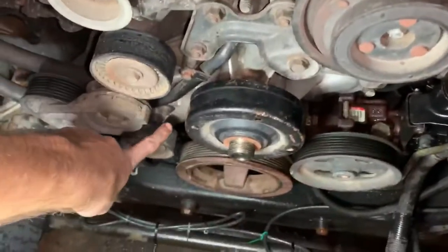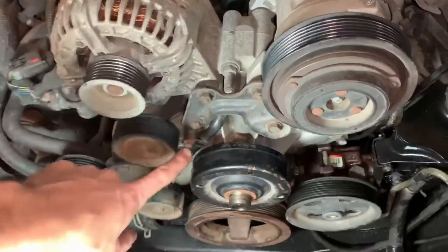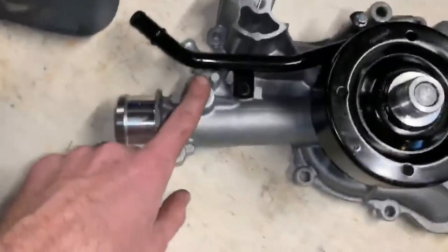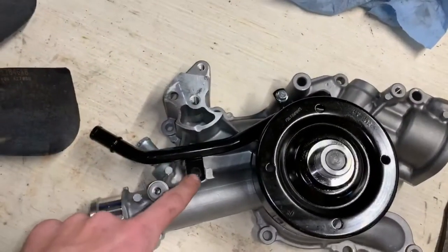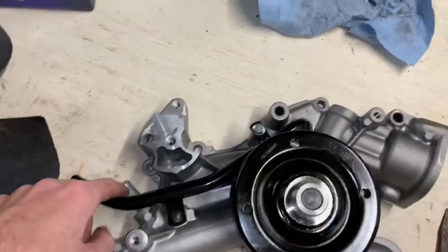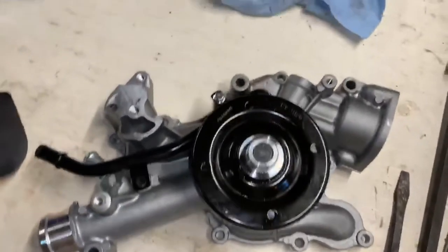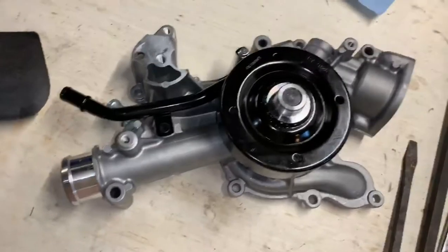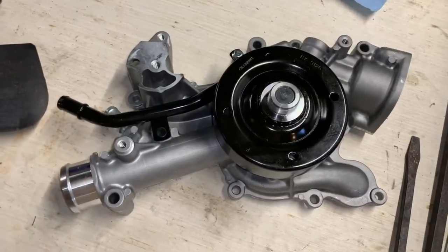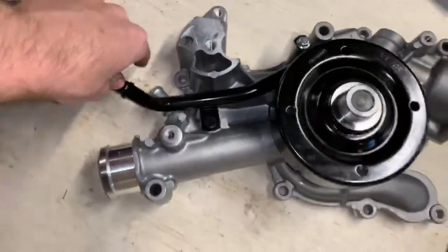And then this bolt right here that this tube goes to will have to come out as well. That bolt on the tube can stay. So as we see, the bottom pulley goes right there. Tensioner goes there. That bolt has to come out of this tube. That one can stay. Then I think we counted 11 bolts around it that will have to come off of it. And then we'll have these two hoses to take off.